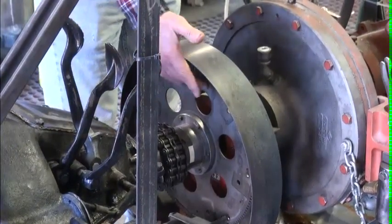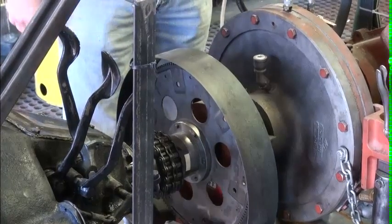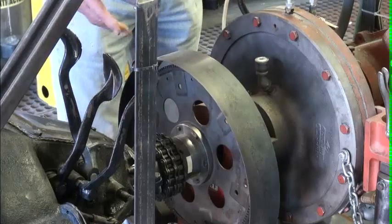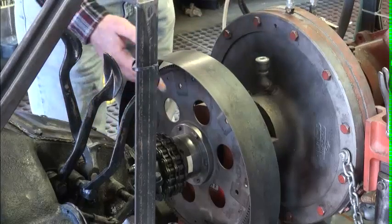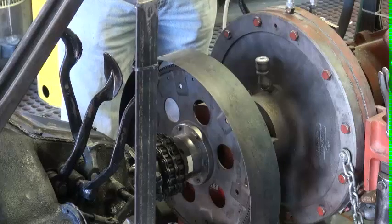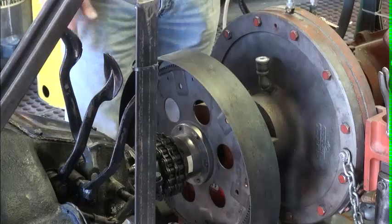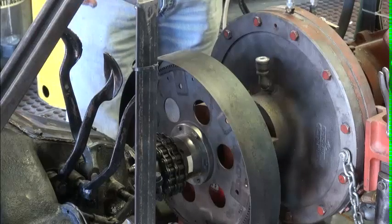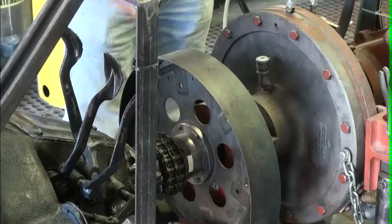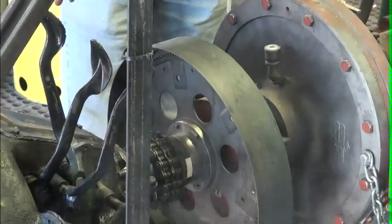Mike and I came up with this idea: we'd just use an old Chevy 454 flywheel that we picked up for free somewhere, bolted it on here, and put a Chevy 454 starter on it. That way, if we want to test an engine — say, a 1915 Model T engine that didn't even have a starter — we still don't have to struggle and crank over it, because we're getting older every day. We came up with a starter that works on whatever Model T engine we put in there.